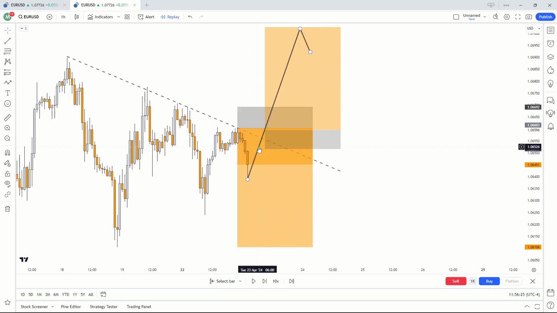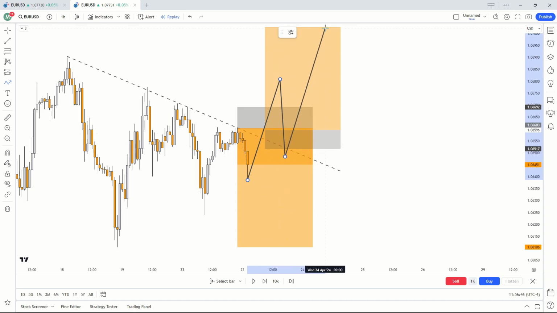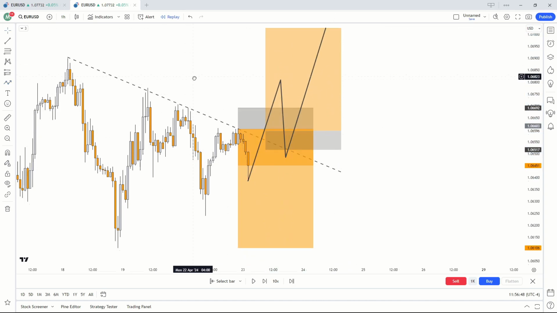Now, if we have two types of liquidity as shown right here, what the market will normally do is come and take out, firstly, these traders who are selling at the trend line here. We'll take out their stop loss. Now we have these breakout traders who are entered into the market, and now they have their position triggered. Now the market is going to come back down, take out their stop loss before reversing. I'm going to play out the market and show you guys how this works out.